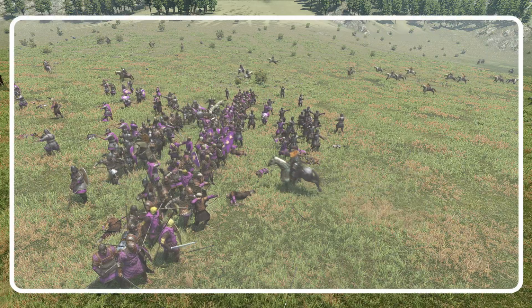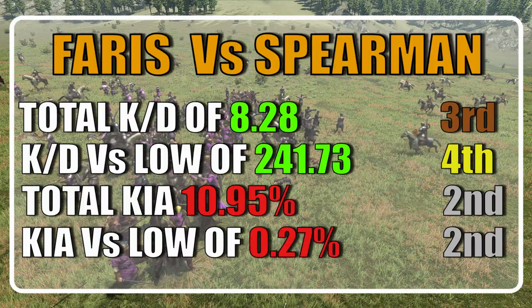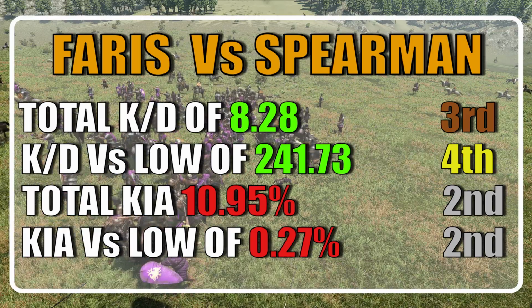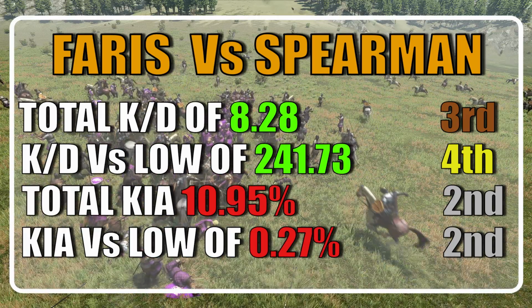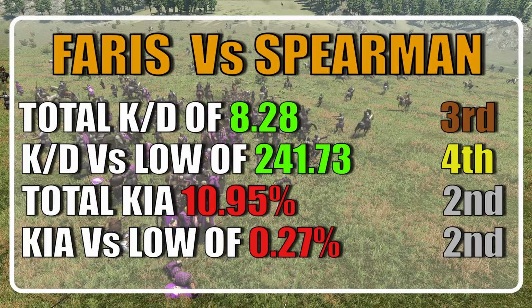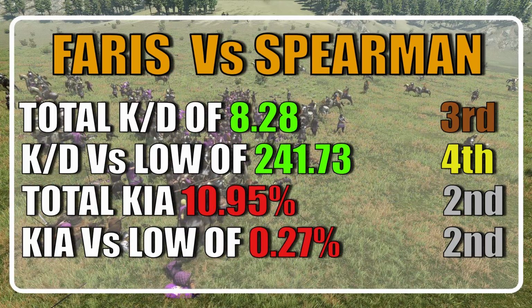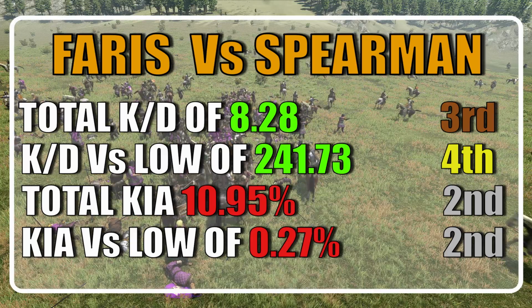When considering efficiency against spearmen, the Faris once again ranked 3rd, with an average KD of 8.28 and a KD versus low of 241.73. The Faris lost 10.95% of units and ended with an average casualty chance versus low of 0.27%.